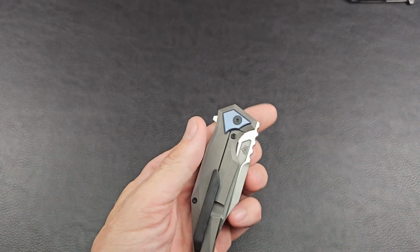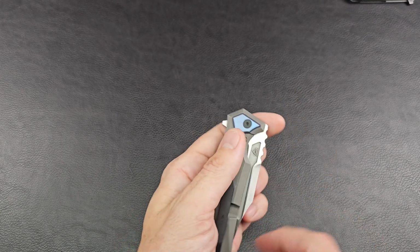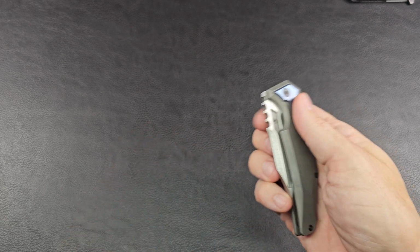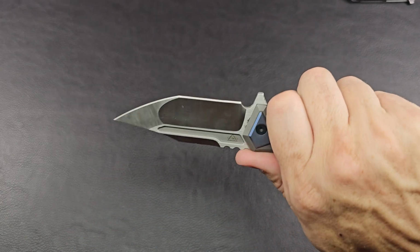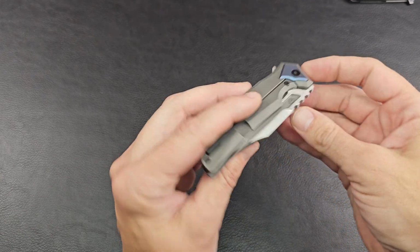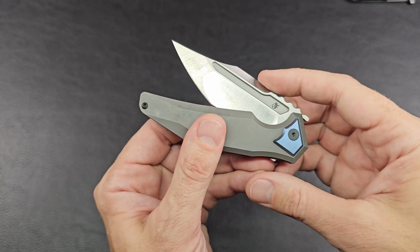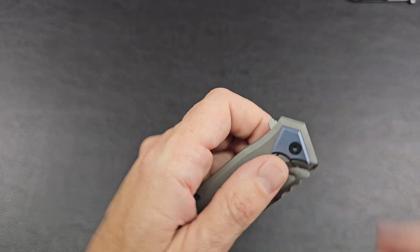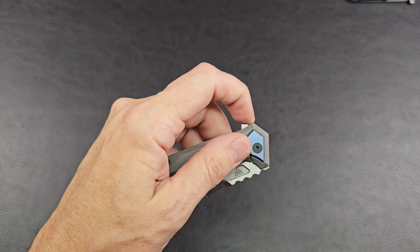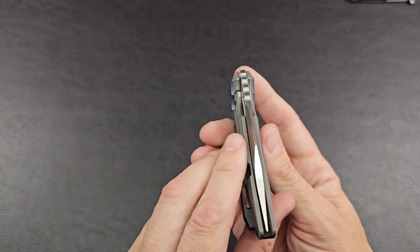I don't know if I'll be able to do it as a lefty. I'm going to end up having to push my thumb against that bar, which then creates an issue. That's fine. Flipper tab looks like it's the main deployment, although that section right there is big enough to get into, but it has a super strong detent. That detent is wicked powerful. Boom. I don't think you could fail that if you tried. It is just solid. By the time it breaks free, it's sending out.